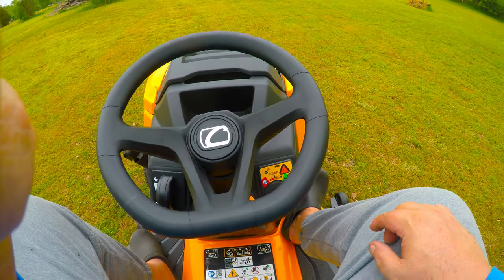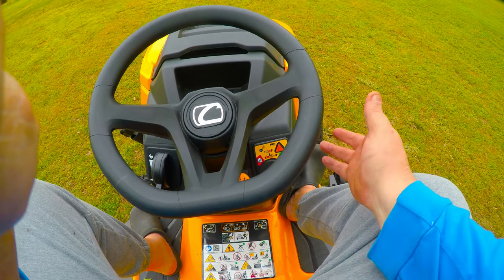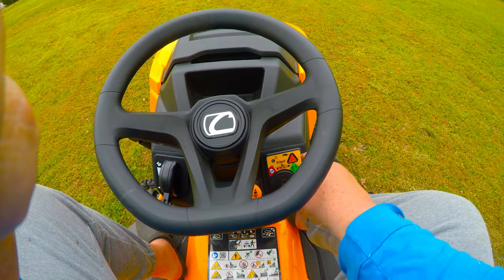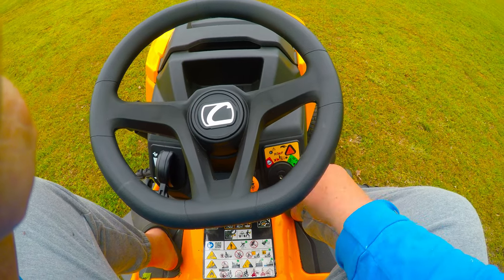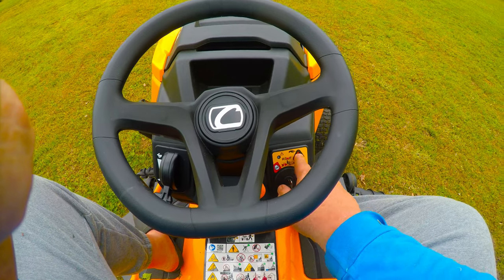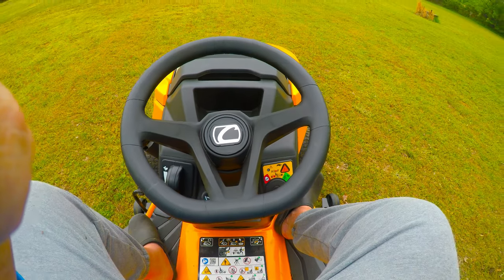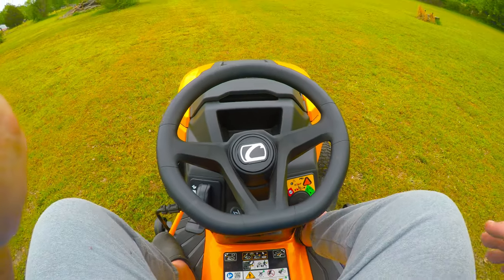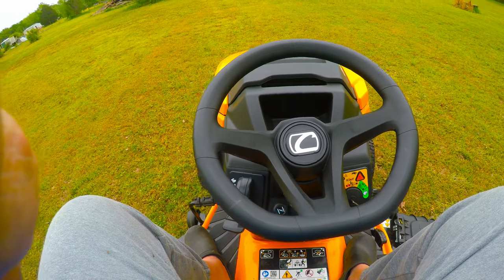By the way, if I hadn't covered it, I know these mowers real well, so I just kind of assumed it. But whenever you're mowing, if you want to be able to do reverse mowing after you start it, just be careful with that because that's a safety thing. That's why they have this on here. If you put it to the middle button right here where it says RF and hit this button right here, when you get the blazing gauge, that little red light will come on, then you can back up mowing as well as forward mowing. But most of the time I say go forward unless you're in a situation where you need to do a back and forth. But anyway, this is another nice feature.